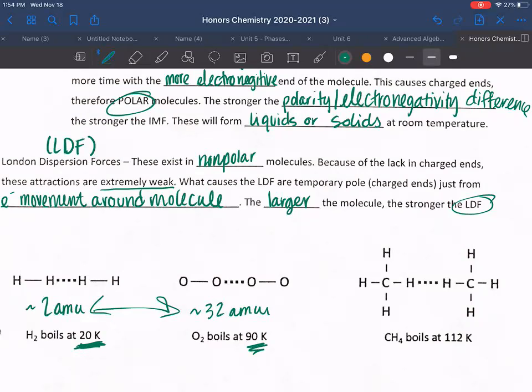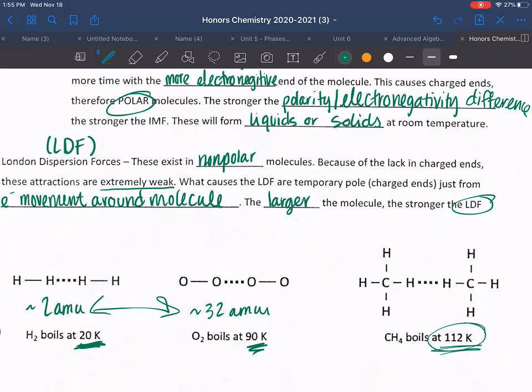Now, the atomic mass of a CH4 molecule is only 16, but it still has a larger boiling point because of the size of the molecule. Now we're getting to a larger molecule. So when you're comparing things that are just linear, it's totally okay to look at mass here, but now we're looking at size of molecule, which is giving an extra boost of temperature that it takes to boil. You can think of it as more space for the electrons to get stuck and lost in, and they're more likely to get tangled up and hang out in one spot a little longer, creating those temporary poles.